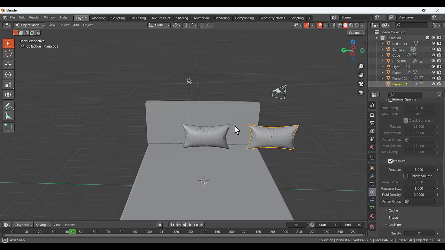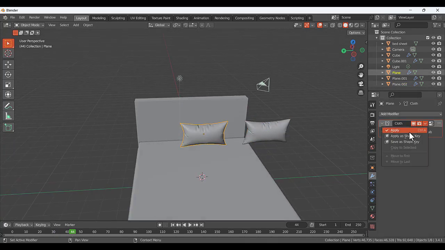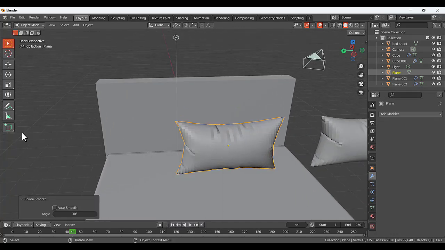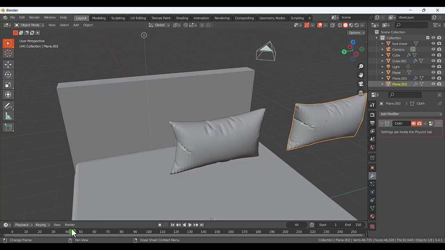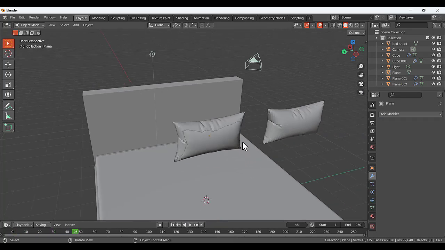and for this one I am going to also apply it. Okay, now we have two pillows here.